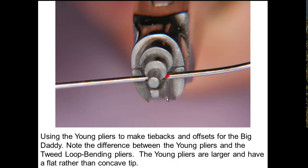Okay, here we clasp that wire that we made, and we're going to put a little bend in that with this young plier. And a lot of times on the upper one, we'll just make a little dog leg bend like that, and that will go in the headgear tube back here, you see. It'll show up in just a little bit here. Now these pictures have some writing underneath that. If we use this in some foreign country, they can figure out what we're saying here a little bit better. Anyway, you're going to make a little bend in that plier.